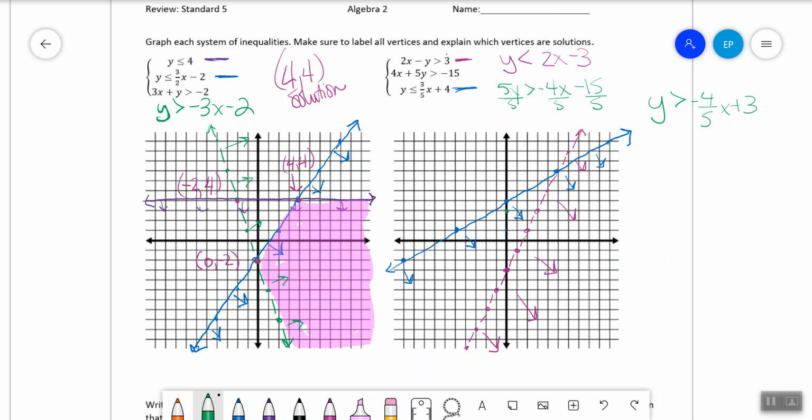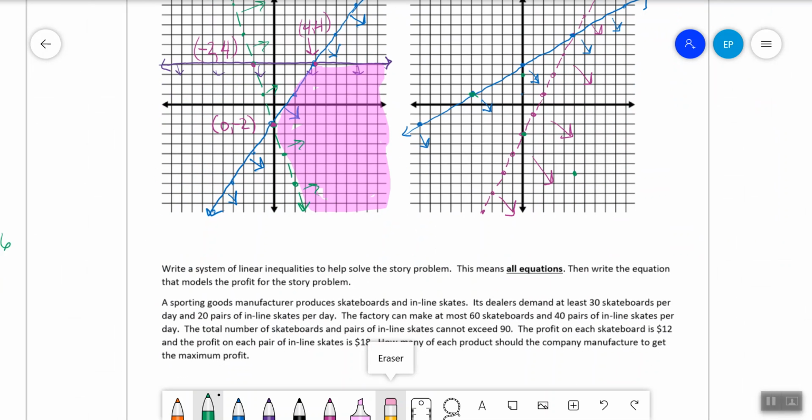It's a minus 3. Down 3. There we go. And then 4, 5. Down 4, 1, 2, 3, 4. 1, 2, 3, 4, 5. And that's a dashed line also. Whoops.